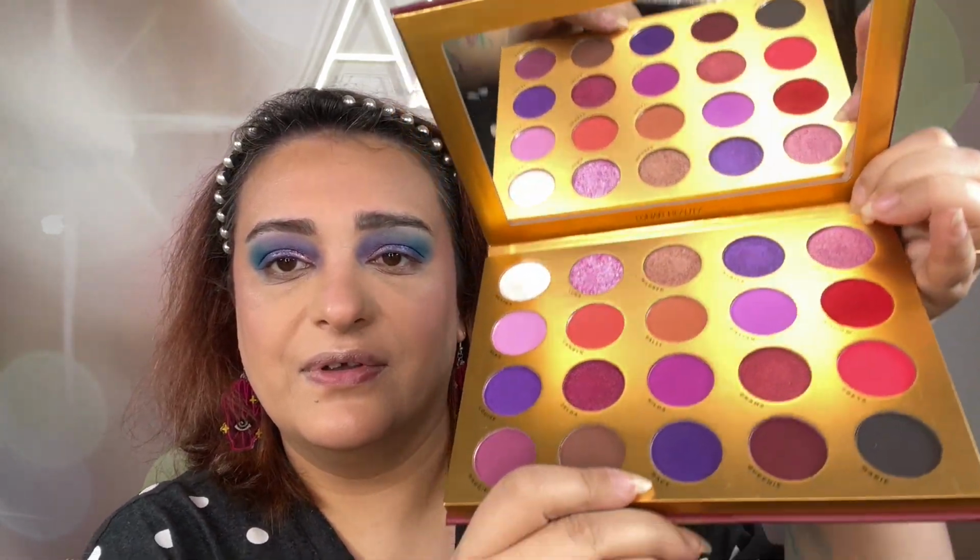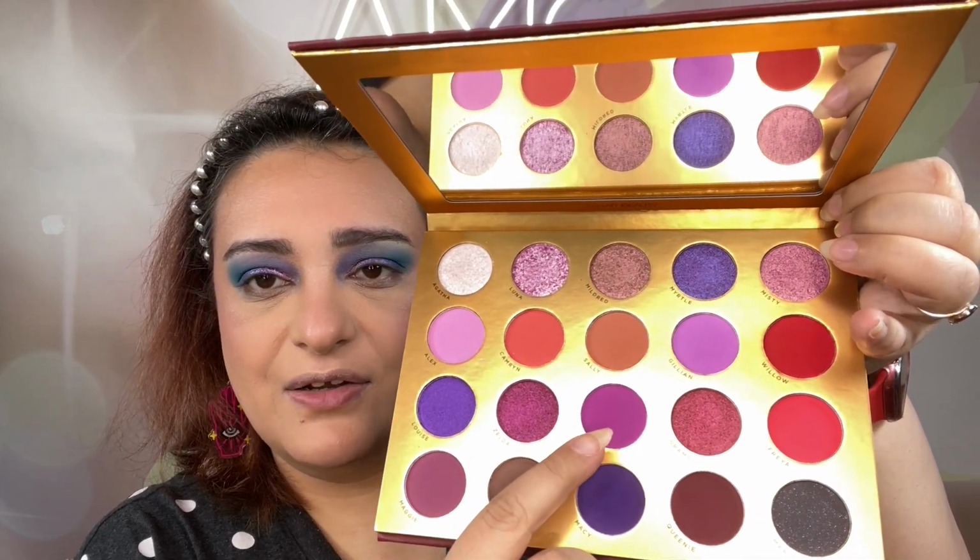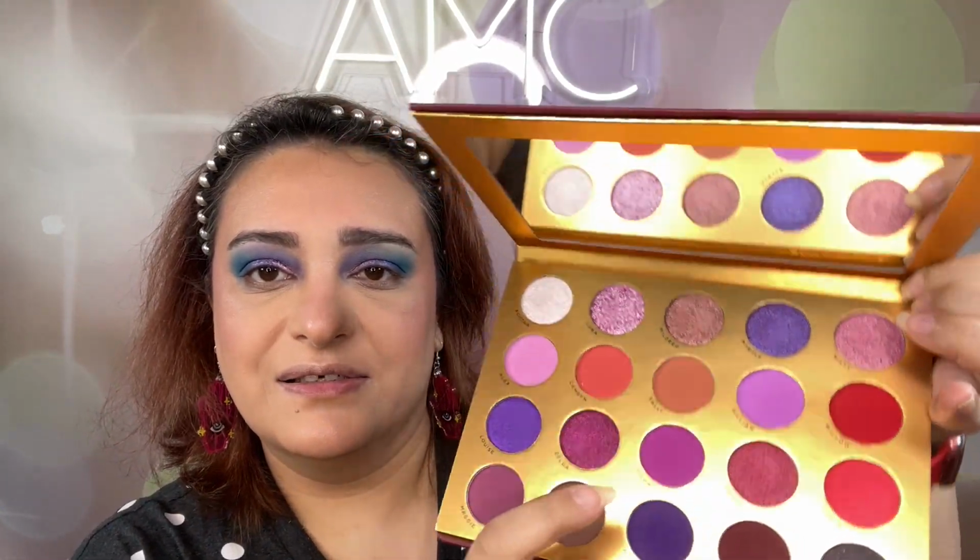Now let's finish the eyes. So for the eyes, for the bottom part, I actually want to go in with purples. So I'm going to use the Moonspell palette, and I'm going to go in with Nancy, and then this color, what's it called? Hilda. And maybe mix in a couple of those. I'm using my Scott Barnes 63 brush and going into Macy. Sorry, that wasn't Nancy, that was Macy.